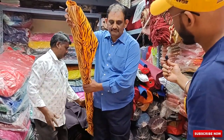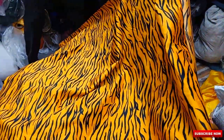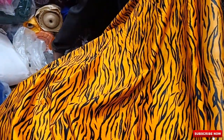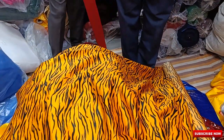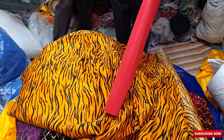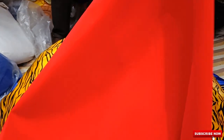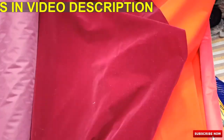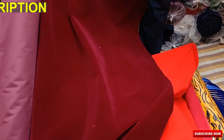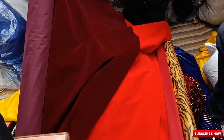We have got one tiger design printed which is used for the Shiva temple — in this we have got 4 designs. Basically all these are for backgrounds, backdrops for dinars, costumes and everything. This is suede velvet which is used for jewelry boxes, purses and ladies items. In this we have got 22 shades — entire Bangalore we are the most color keeper, 22 shades at a time. This will cost 120 rupees per meter plus GST.